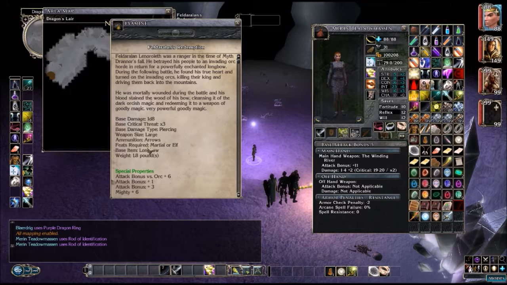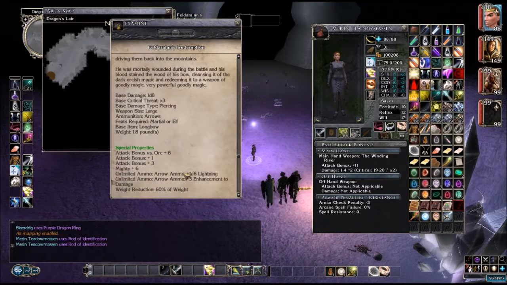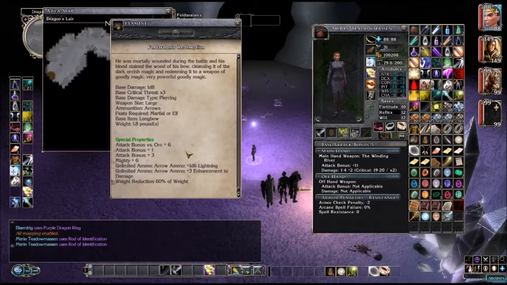Attack bonus plus 6 against orcs. Could have used that a while ago. Plus 1 attack bonus, plus 3 attack bonus. Wait, what? That's gotta be a typo or something. This guy. Whatever. Plus 6 mighty. So if you have a plus 6 attribute bump from your strength, which means your strength would be 22 or higher, it would do 6 extra points of damage per arrow.